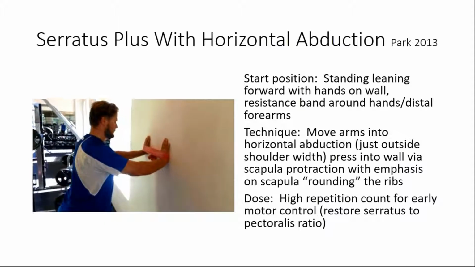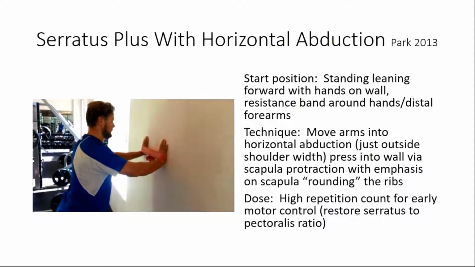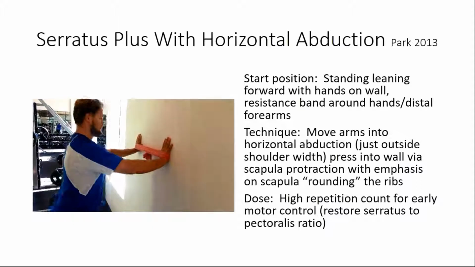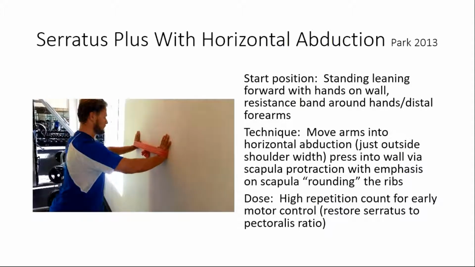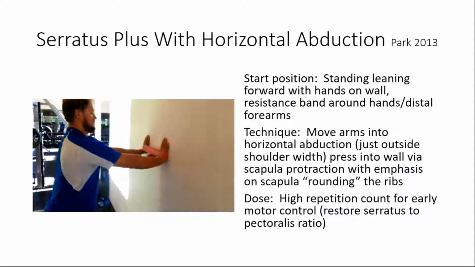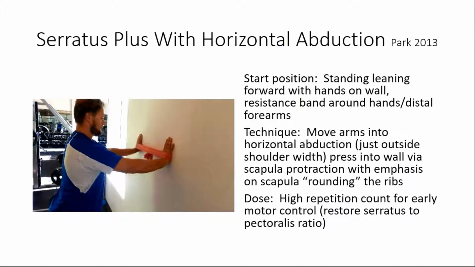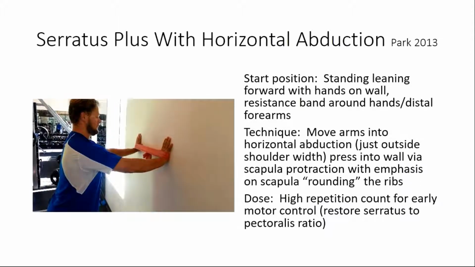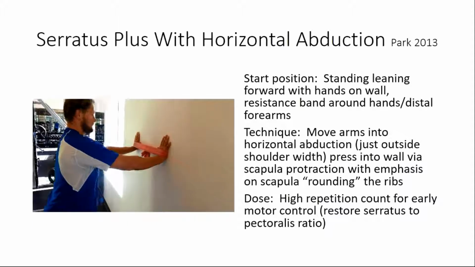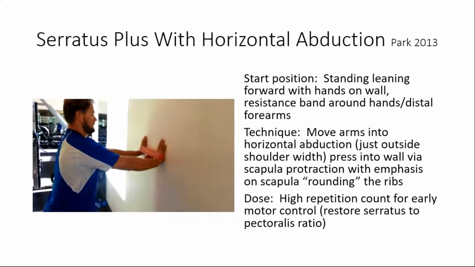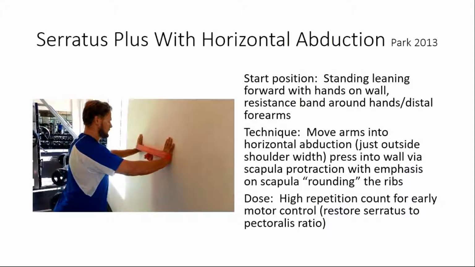They looked at EMG activation of the pecs and serratus and the periscapular musculature with different movements of the shoulders while doing kind of a push-up type movement, push-up plus type movement like that. And when they added resistance band to horizontal abduction, it totally shut off the pecs, pec minor, pec major. So that's a nice little trick you can do to kind of engage the external rotators, turn off the pecs, and then have them do their pressing type work and work the serratus a little bit.